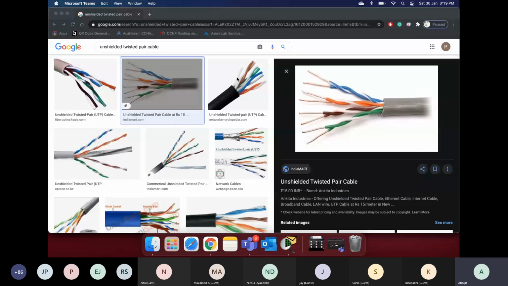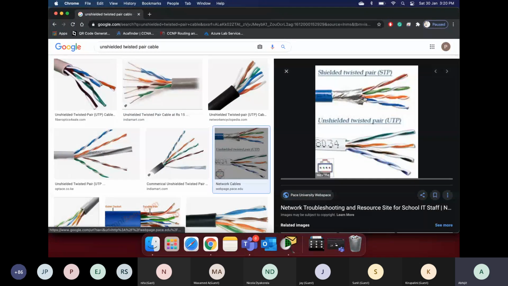Then if we look at the comparison between shielded and unshielded, this is how the comparison looks. The shielded twisted pair cable has a shield of aluminum foil around the pins that are there. The number of pins and every other thing is the same, but the only difference is that it will be shielded. And why would it be shielded? Because there are two platforms or infrastructures we need to use these cables in. We need to use it outside our buildings or whatever infrastructure you have.